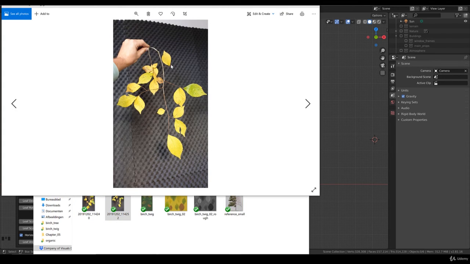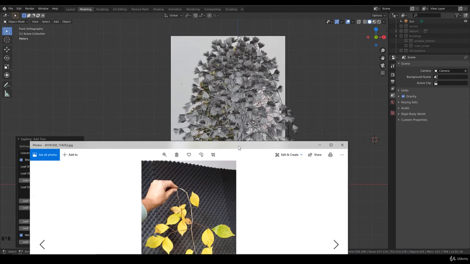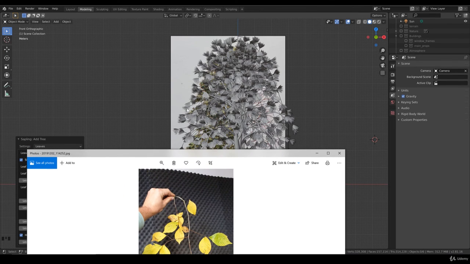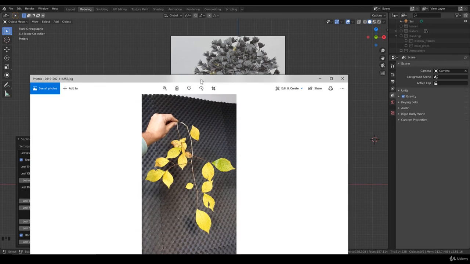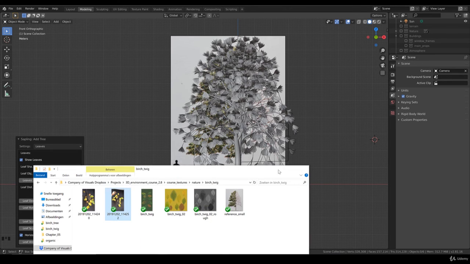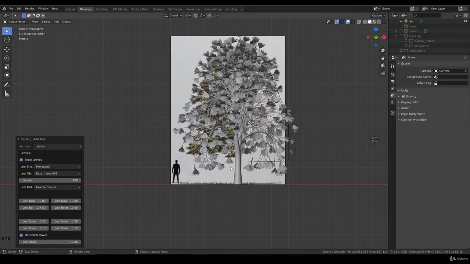It's not just one leaf on the tip, you can see it's all on the tips of a branch. There are multiple leaves on a branch. So our sapling tool shows only one leaf on the end, but we want to have this result. The problem is the sapling tool doesn't give us this option.